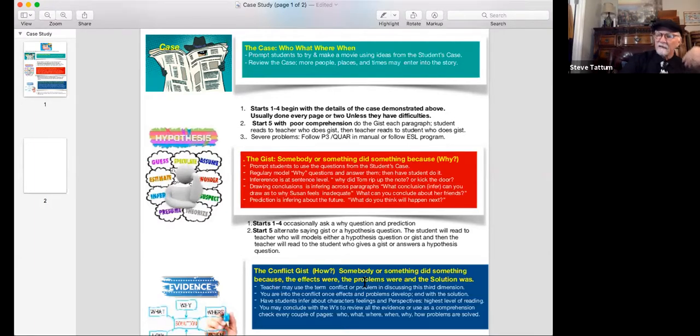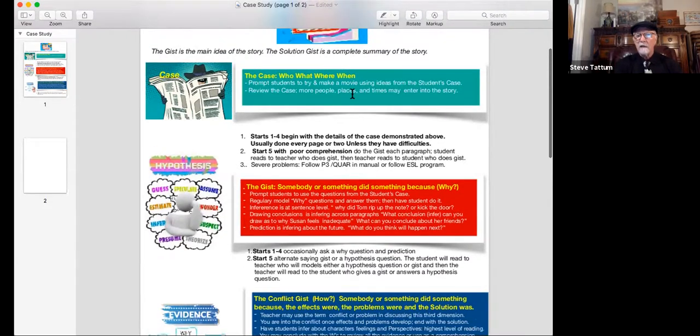So I'm moving in here. Oh, this kid got knocked in the water and he's screaming. Okay. What other effects? Well, the police came. Good. What other effects? Tom was arrested. What problems result? He's going to go to jail unless he can figure out a way to convince his friend not to prosecute him. All right, so we've got now the problem. We're getting the conflict gist. So now we'll read a little further and I'll say, give me a little more of the conflict gist. And they will. And then eventually we have the solution of the conflict, okay?